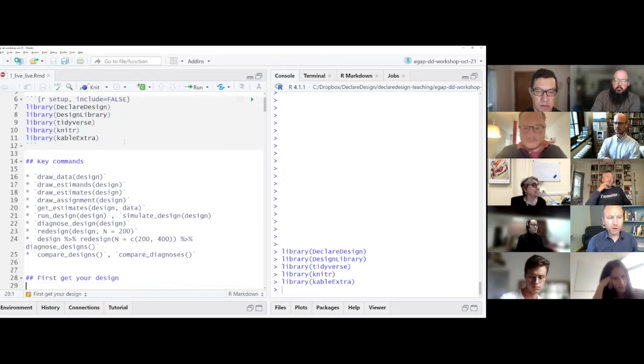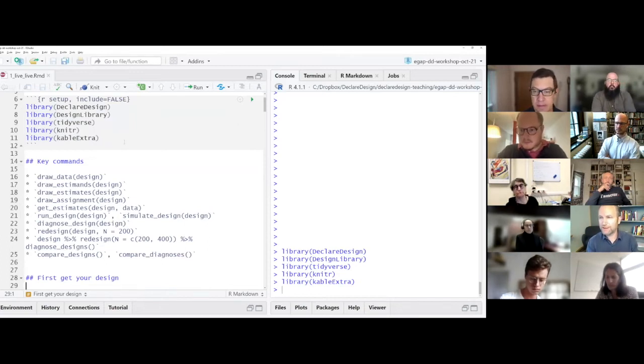Then I'm going to go through the commands. I should also say these slides, as well as the exercises, are on the web page that was circulated. So if you want to, you can open these and follow along as we're doing it. There's a slight difference between these and the ones on the website. I think the RMD on the website includes a display command that produces slightly nicer output, but the core code is all the same, and you can run it straight through.